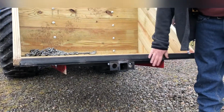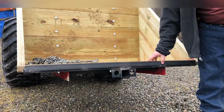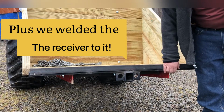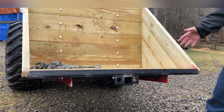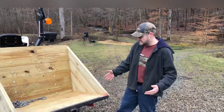On the back here, I just went ahead and I added a couple pieces of angle iron. That way, if I back into a tree or whatever, it should protect the boards. It'll take quite a bit of impact on that. We just butted it right up against the actual frame and welded it in. And then we welded on a trailer hitch that'll be for light duty, for like my log splitter or just empty trailers as I'm moving them throughout the yard.